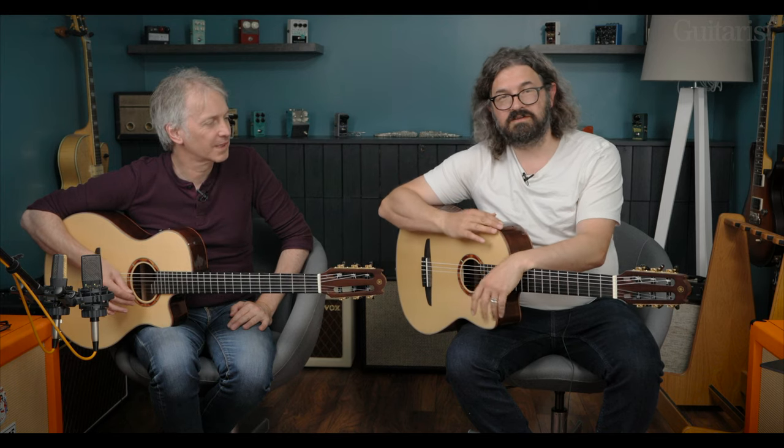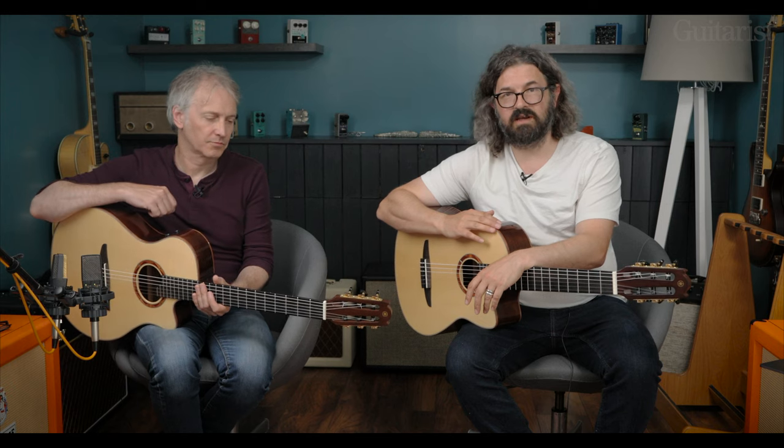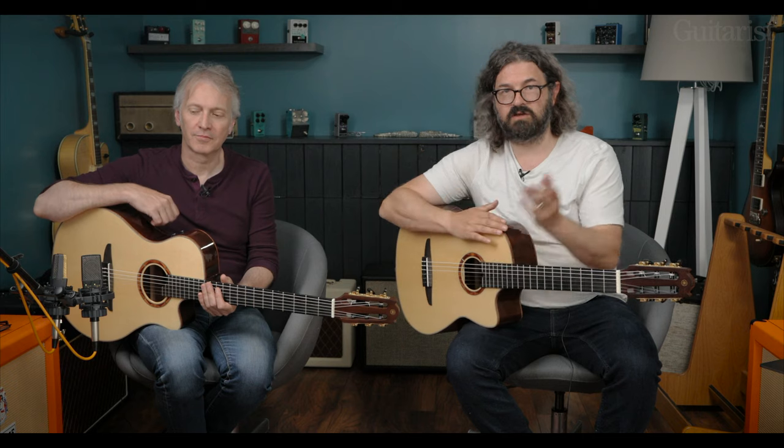The reason we're both in the studio together, each clutching an acoustic guitar, is that Yamaha have released new versions of two of their most interesting nylon string crossover acoustic guitars. So in our hands here, we have the NCX5 and the NTX5. The basic concept between these is two takes on the modern nylon string guitar.